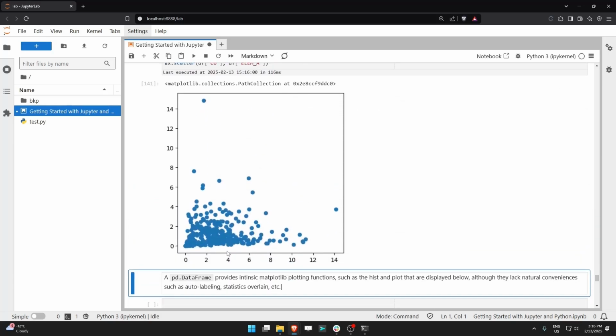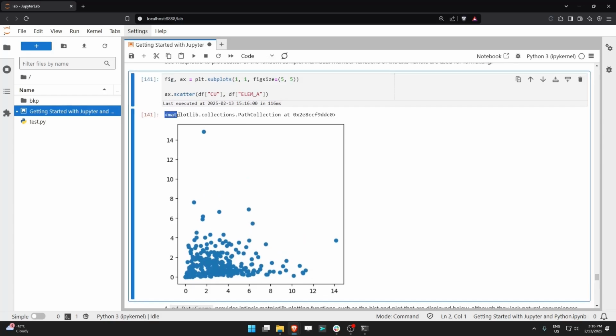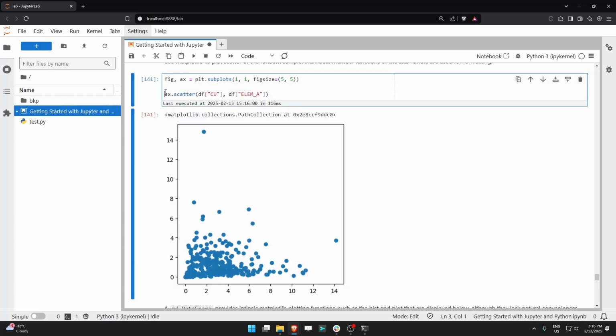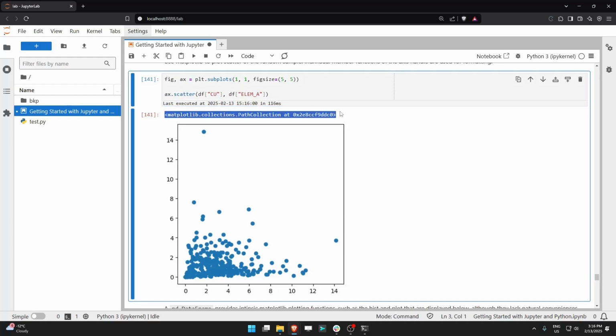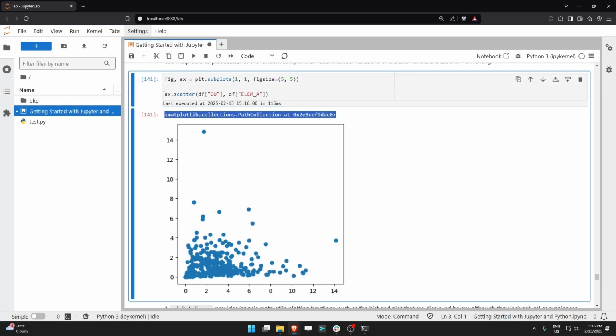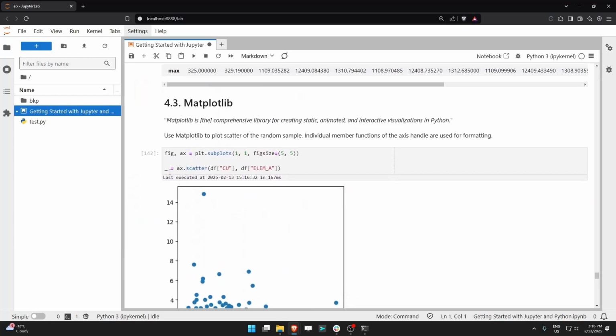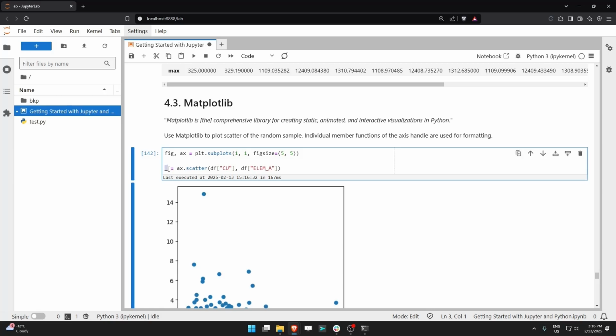So let's take a look at how it looks right now. Yeah, this is our plot. It has some scatter. We know the x-axis is the copper. We know the y-axis is the element A, but there are no labels yet. I'll get into that. The other thing that you might notice is that it shows this text on the screen, and that's just the output of this call. Because we're not capturing that, it always shows on the screen. One trick that you can do to avoid showing this, because this is kind of distracting, is to do underscore equals. This is making an assignment, but it's actually just discarding the output, so it doesn't show in the output. It makes for a cleaner cell.